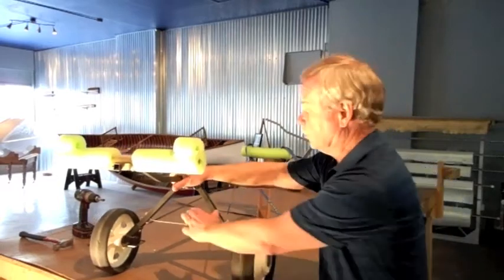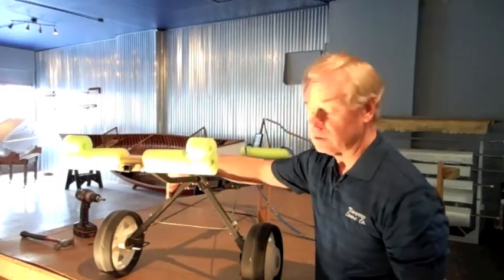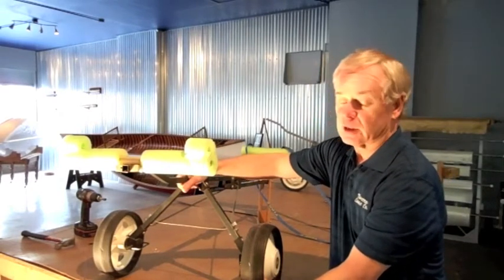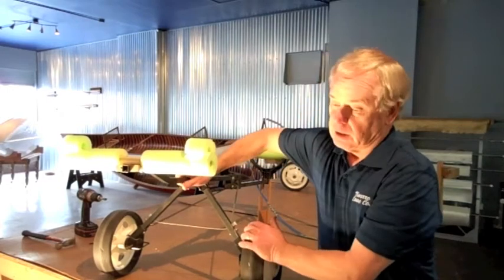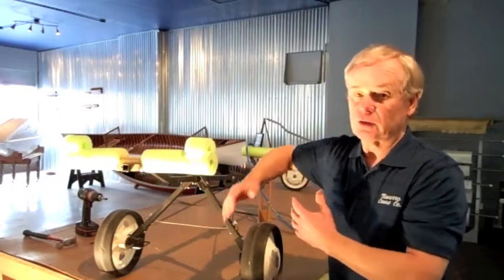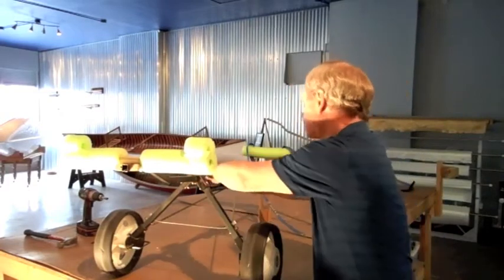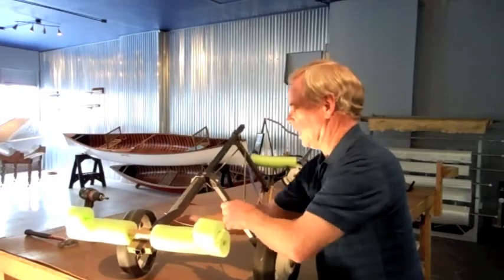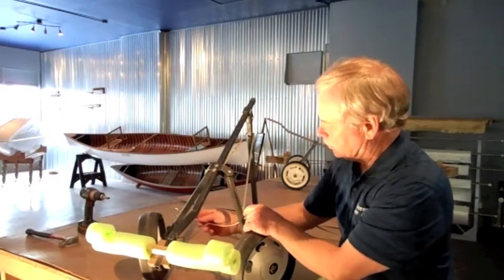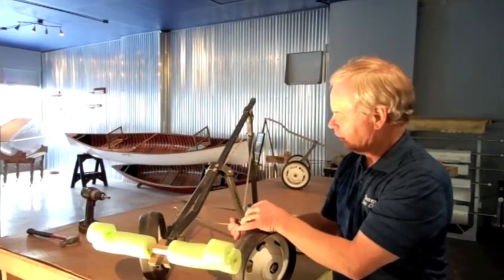The other piece that you need to do for sure is this cable that runs between the two legs. When you first put your cart together, if you press on this and you put, say, 100 pounds of pressure on it, you'll see that those wheels will tend to spread on you. So we didn't want that, and we wanted to be able to have a really strong cart. So what we did is we got some 1/8 inch cable, drilled a hole through this leg and this leg at equal locations.